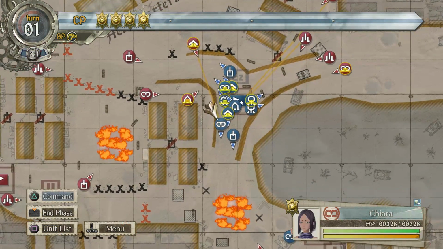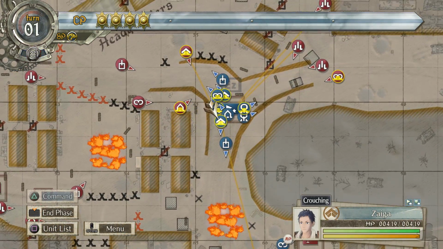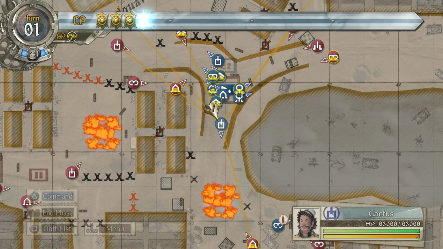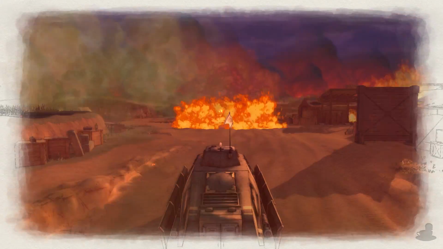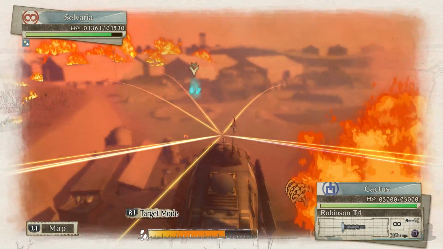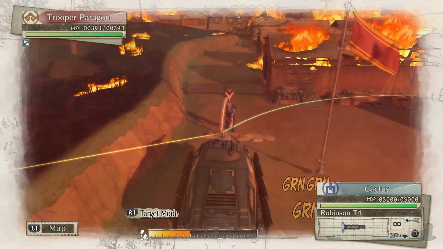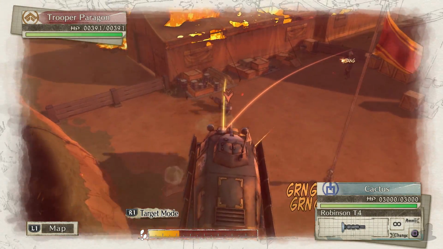Raz is being carried. Can you board? I don't want to try and get anyone else out if I don't have to. Yeah. Let's head on over. You're being targeted. I know, that usually happens. Incoming! So we're going to need to take you out. We can just push you away, can't we? We may as well take you out.